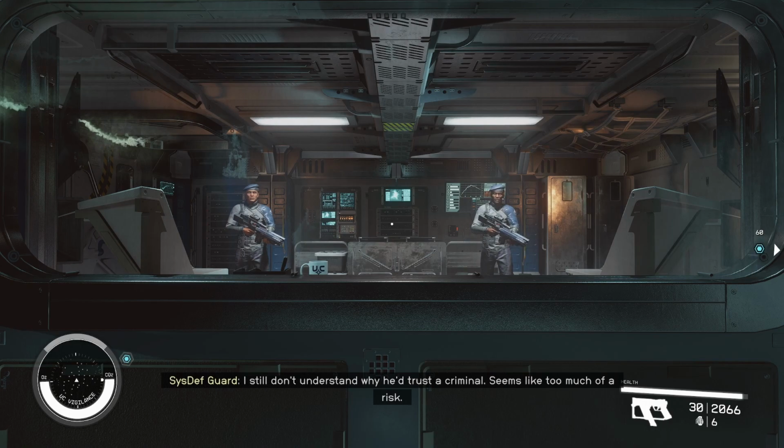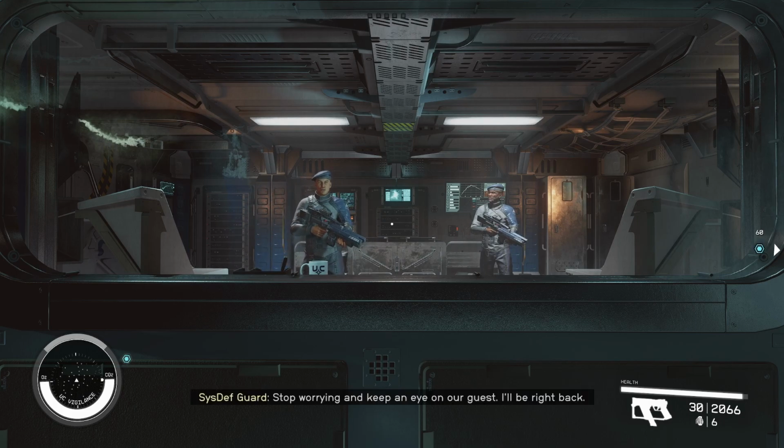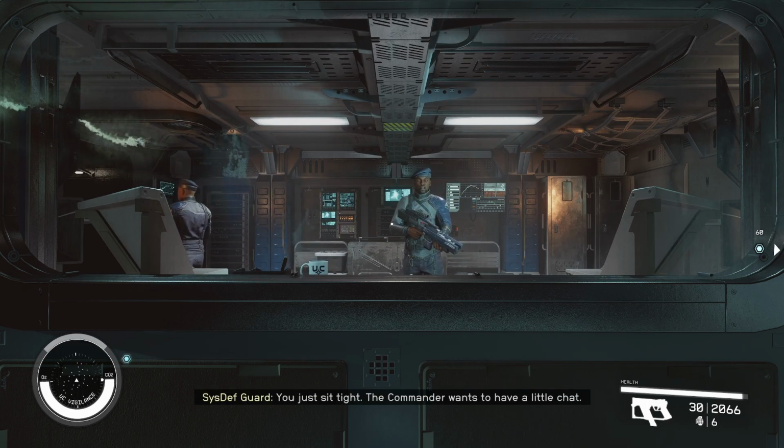I don't understand why he trusts a criminal. Seems like too much of a risk. But let's see what happens. Stop worrying and keep an eye on our guest. I'll be right back. Just sit tight. The commander wants to have a little chat.